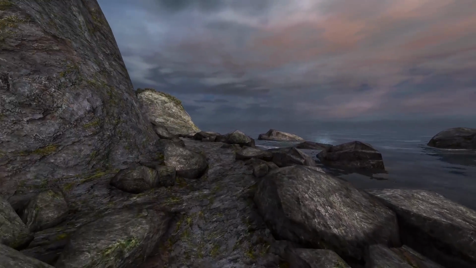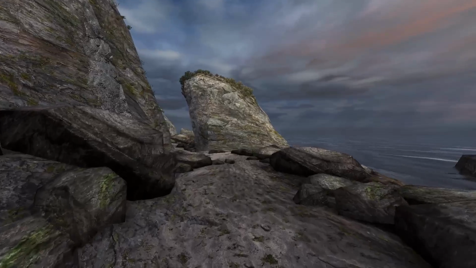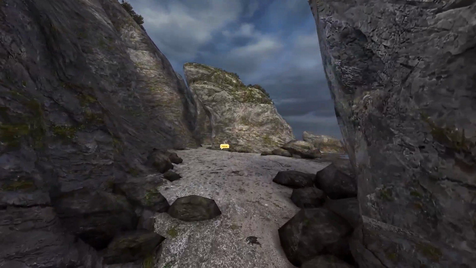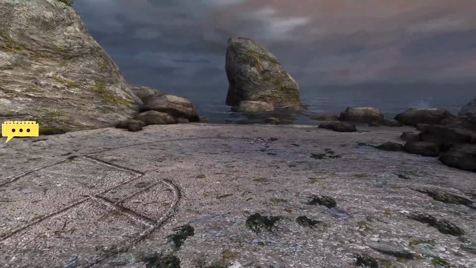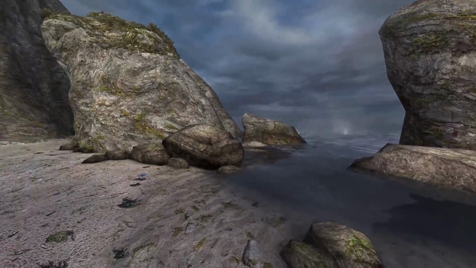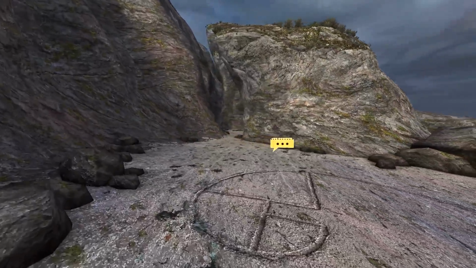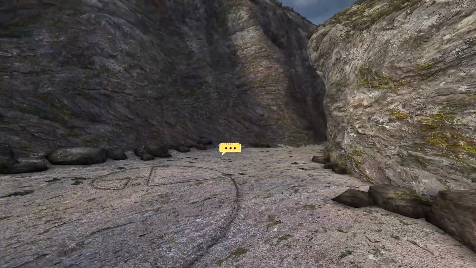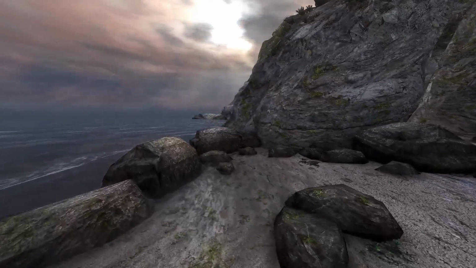So something I wanted to do as an artist was create some kind of reward for the player when they explore the island. There are some areas of the game where it's a little bit quieter, there's no music or no voiceovers. So I wanted to create a bit of an incentive for people to explore. And you'll find around the island these random scattered items that are usually slightly out of place from the environment, but in another aspect they actually bring a little bit of story to the island itself, usually to the island or to the protagonists or the characters that surround it. So you'll find these little props around the island. Just keep your eye out for it if you're exploring.